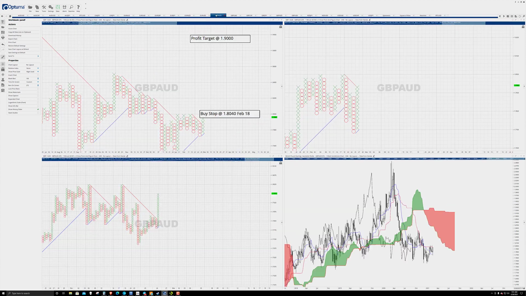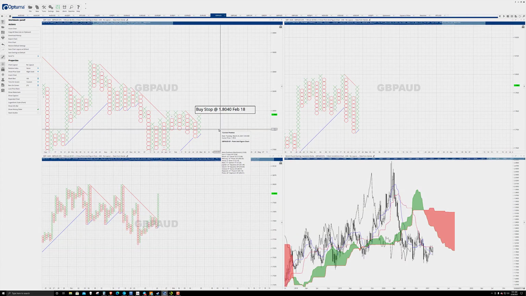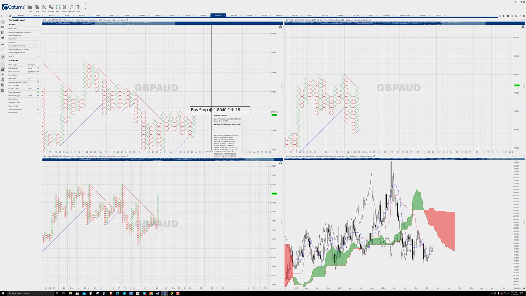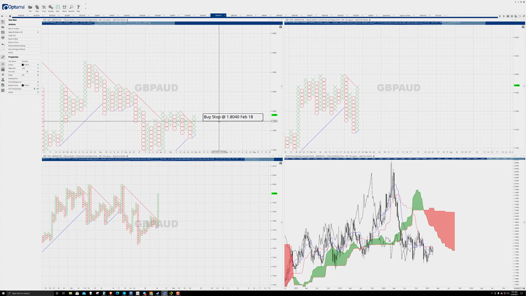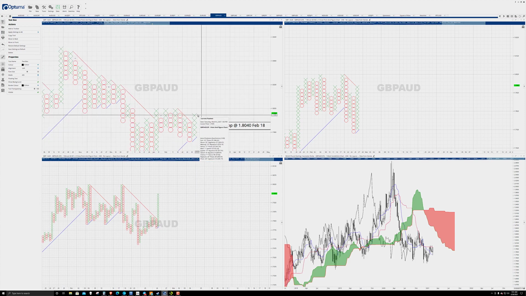Really don't see anything there. I mean, there's not much I'm really looking at holding on to going into the weekend, except for the pound Aussie. I do like what the pound Aussie is doing here. So this is the 40 pip 3-box reversal chart. And I actually do like where we're sitting here at the 179.60.